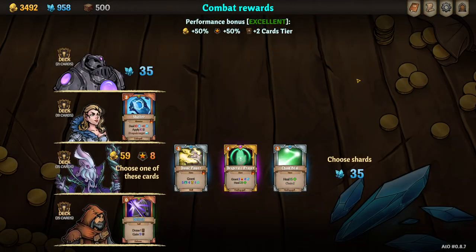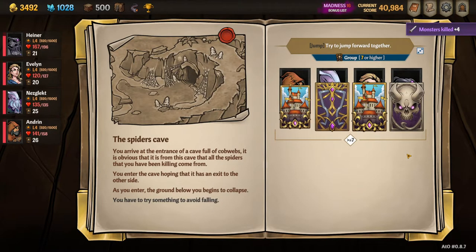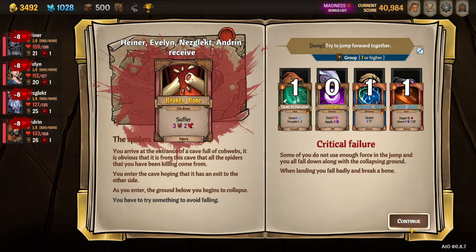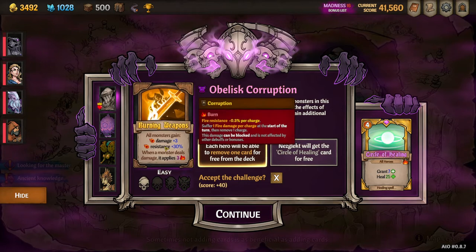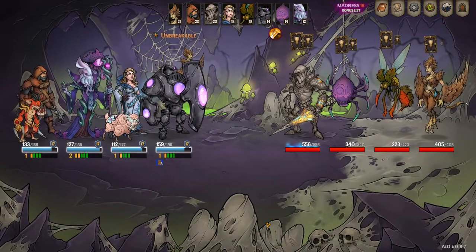Guess it's not really what he's doing. Can we get 7 or higher? What is our percentage? 12%. Critical failure. We needed a 1 cost or more from Nez. So he did break our legs, but this is actually a pretty easy one to do, to remove the cart, so let's get these broken bones out of here.